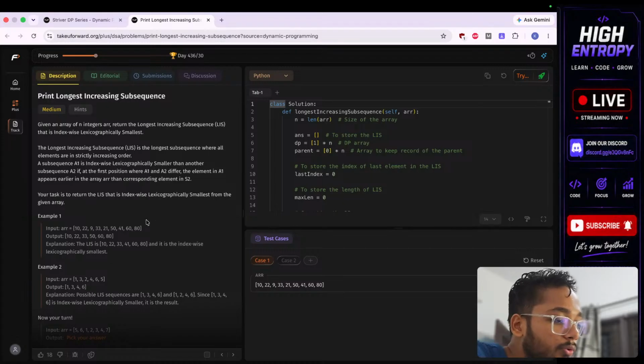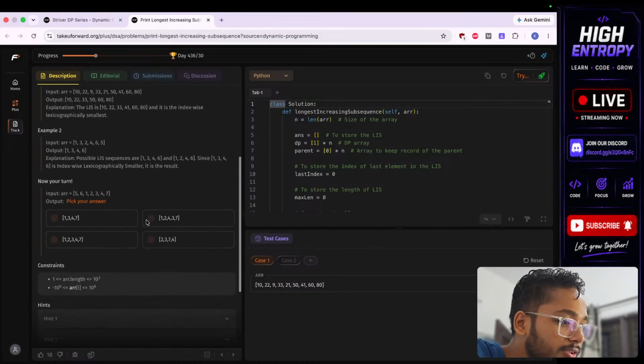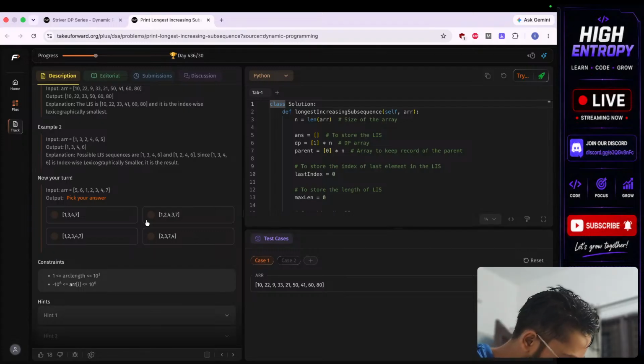No, no, it won't work. What my gut feeling says is you should fill it at least once. Your concepts will be more clear.